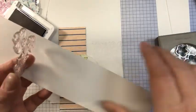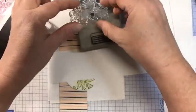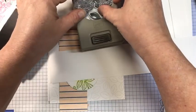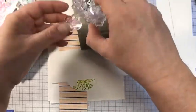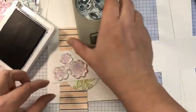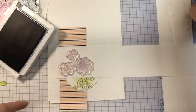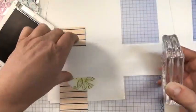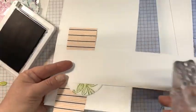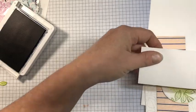Not soon? Anyways, so if this is the orientation of my punch and this is the orientation of my flowers, actually this is the orientation of my flowers because it'll be like this when I go to punch it. I want them to be on the paper in this orientation. So I'm gonna pick them up just like that and maybe move a bunch of this stuff to the side. Bring back my foam.